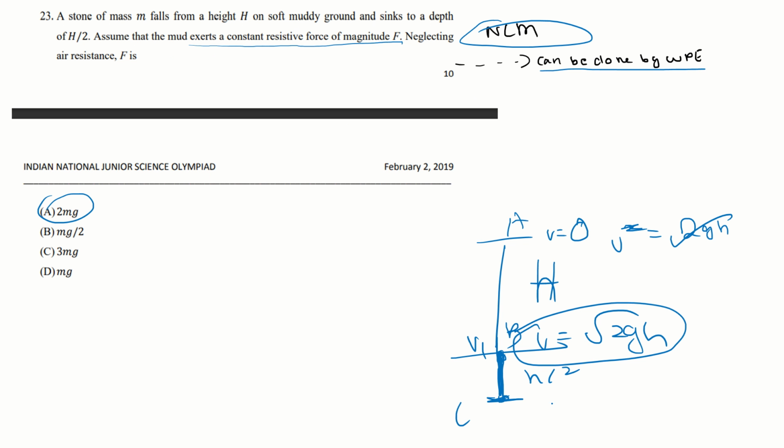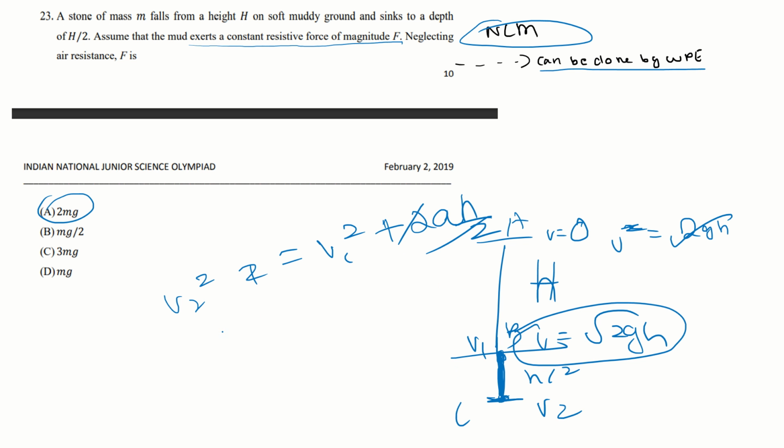So let's say this is V1, so V2. So we will say that V2 square is equals to V1 square plus 2GH. So GH की जगह हम बोल सकते हैं A होगा ना यहाँ पे acceleration, because the acceleration will be decreased and it will not be G because obviously there is a resistive force, so there will be a deceleration. So let's take it as positive only. So that is A into H upon 2.